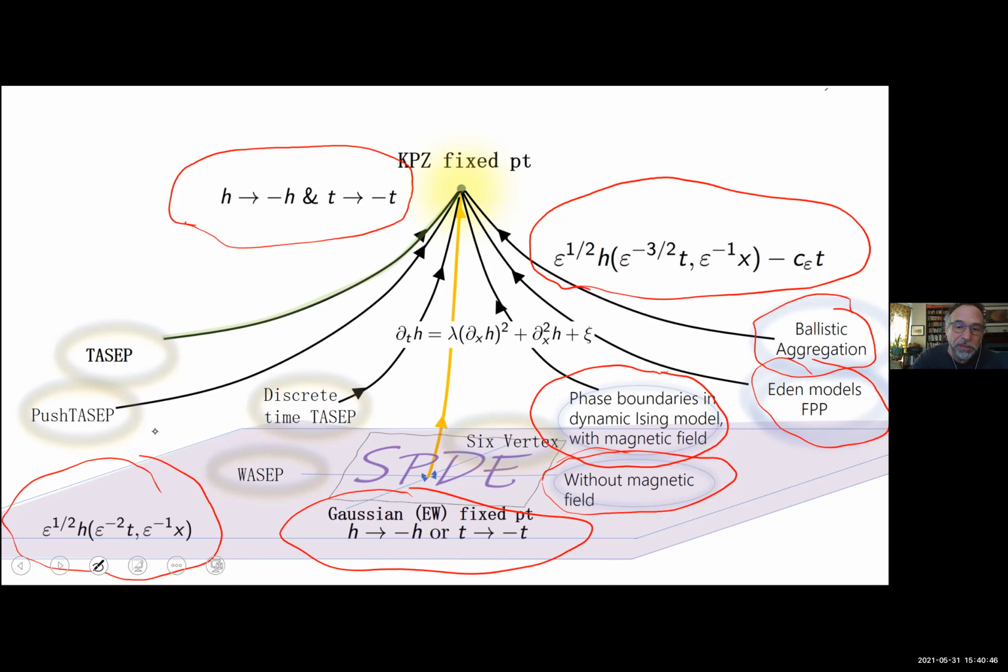And this little wedge at the bottom here, this little height, is supposed to tell you that we understand a little bit analytically above the level of the Edwards-Wilkinson fixed point. So this is sort of Martin Hairer's theory or Gubinelli's theories about stochastic PDEs. They tell you that for some fixed positive time, one can understand the KPZ equation. There's a sort of little area above the Gaussian case, which one can understand.